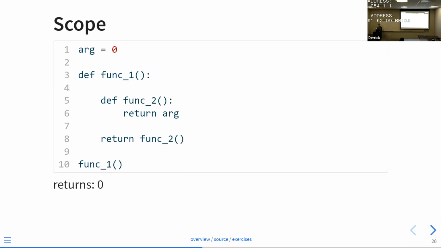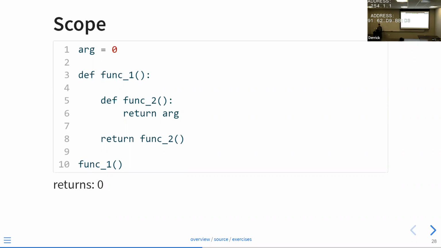It wouldn't be possible to call function 2 if you weren't already in function 1. Is that correct? So if I wanted to call function 2 on line 11. Okay, so let's imagine function 2 is actually above function 1, and then you want function 1 to call function 2. It would be possible. Yeah, it doesn't have to be nested. No, in this case, it would be exactly the same.